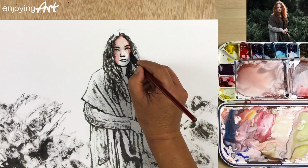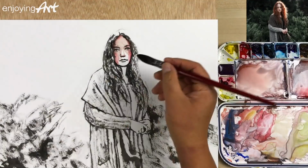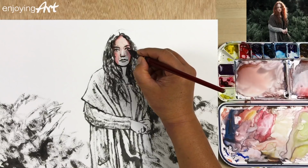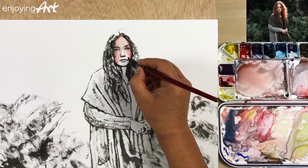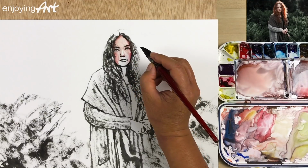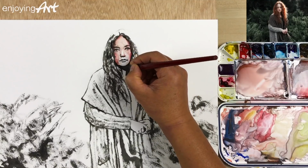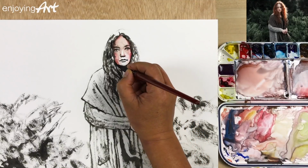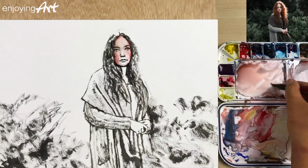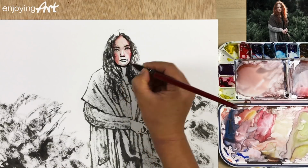Now I'm gonna come down to the face again. I'm gonna use a little bit of water to soften. Here you go, coming down this way, trying to make the face a little bit smoother. Okay, that's good. Now coming on this side, change the color a little bit more brown, and here you go. And under the chin, have a little bit of transition to the tone.